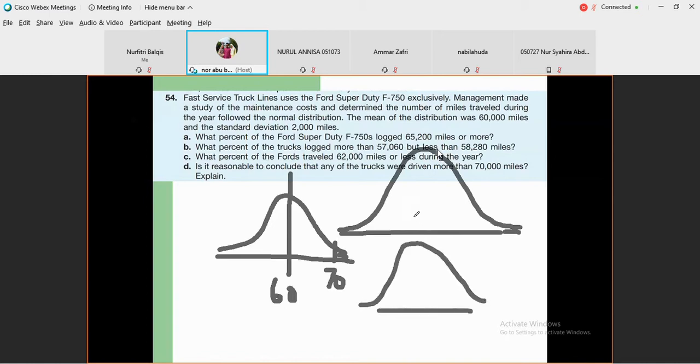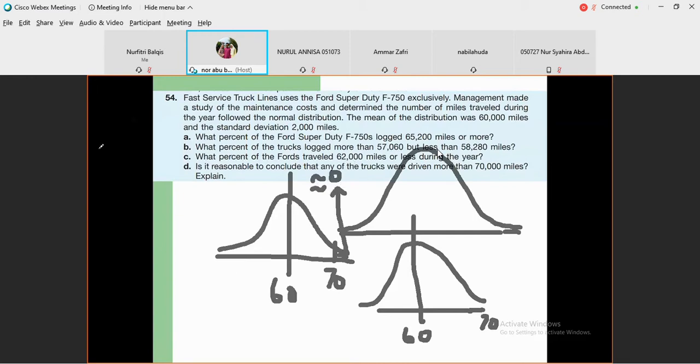Okay, awak bagi sini. Awak pun letak 70. Lepas tu awak pun senyap. Kan? Jadi mana saya nak tahu awak tengok, you are looking at which area, right? Okay, so this is just a guidance, and then kebetulan pula awak dapat area ni sebagai almost zero. So this must be a very small area. Okay, it is not zero, but it is almost zero.